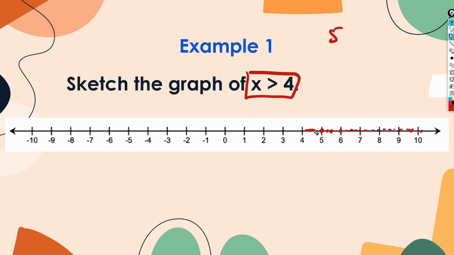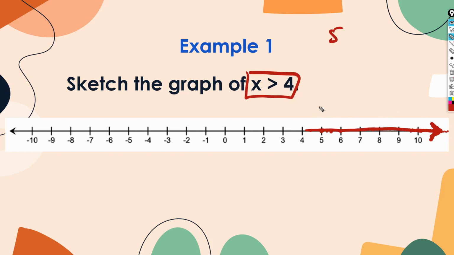Pwede mo na i-connect yan na ganito. O, diba? In fact, we can imagine we have infinitely many points din dito sa kanan na magsasatisfy ng inequality na ito. So, in lieu of those dots, tabi-tabi, we extend this perhaps hanggang dito, kahit hanggang dyan, and then write or draw an arrowhead. Nice. However, malinaw sa atin yung right side, arrowhead, kasi it goes infinitely to the right.